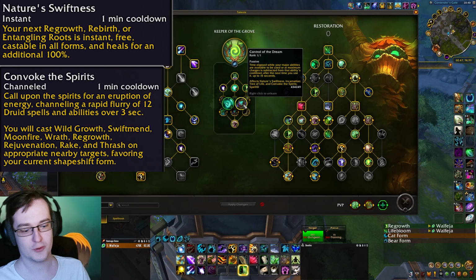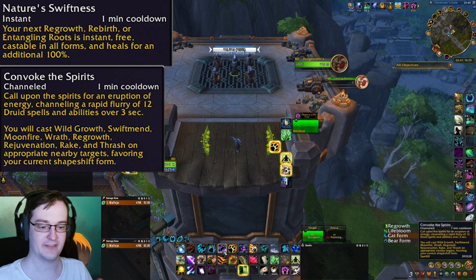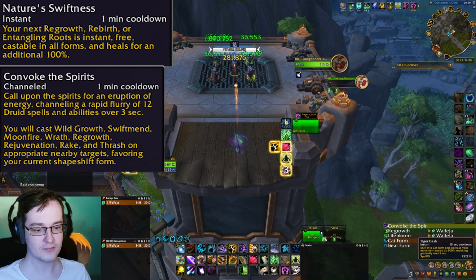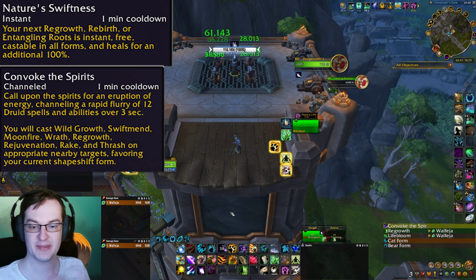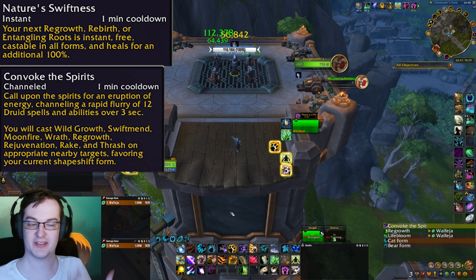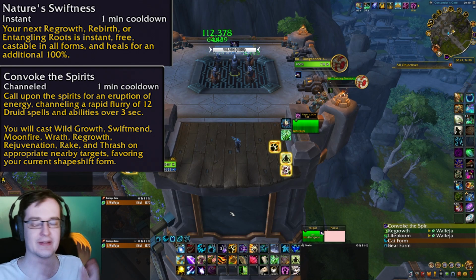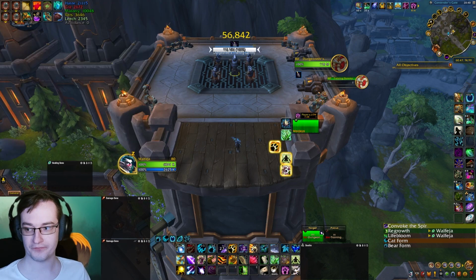So if you have Convoke ready, like I didn't use it now, if I use it, it's 15 seconds shorter. See, I already applied, it's just 45. If I use it again on cooldown, instantly, it's a minute again, because you need to save this 15 seconds, like you didn't use it for the next 15 seconds. But it's a great way to time this better into some AoE bursts.